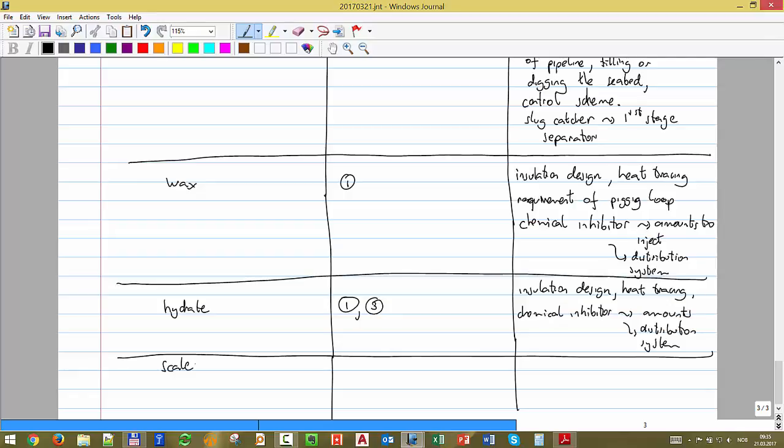Okay, scale basically can lead again to number 1. You see number 1 is a repeating problem, increased pressure drop, and loss of functionality, number 3. And again the same thing, chemical inhibitor. Here there is a slight difference: the distribution system for wax and hydrate is usually at the wellhead. They don't have to go inside the well, but for scale I have to have access, because it also occurs inside the wellbore, in the tubing. So the consequence is the same, but here it is in-well injection. And if I need a continuous scale injection, then I have to put something that will go down along the tubing and inject where it is exactly required.